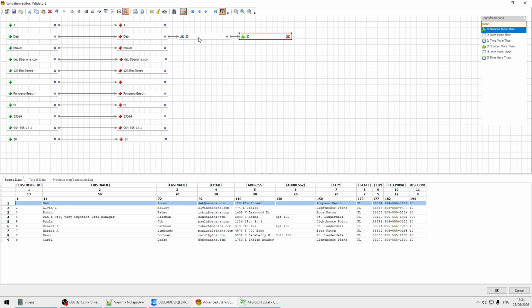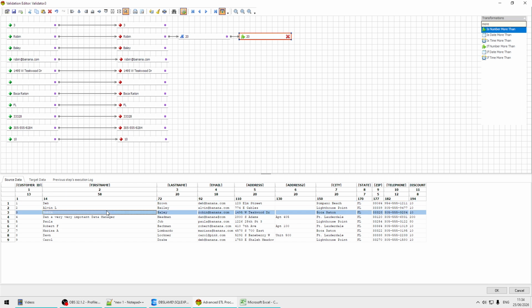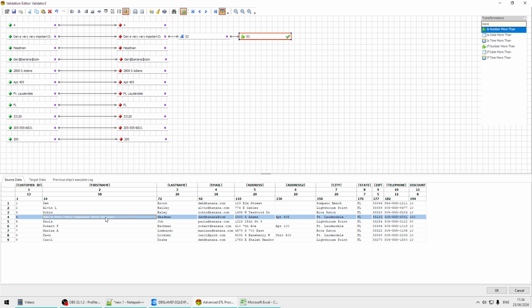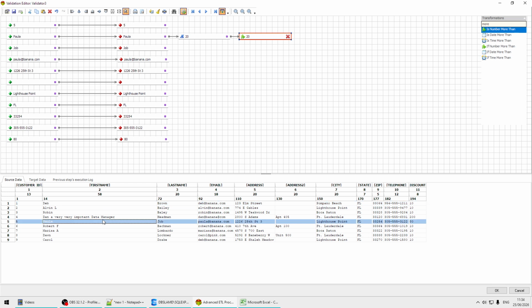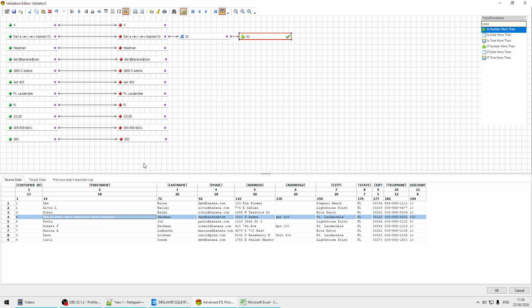So, okay, 20, that's fine. Everything is 20, that one is 53. That one should not be 20, should be 3. So that one, okay, that one 53 is failing. So what we need to do, we need to trim it as well.